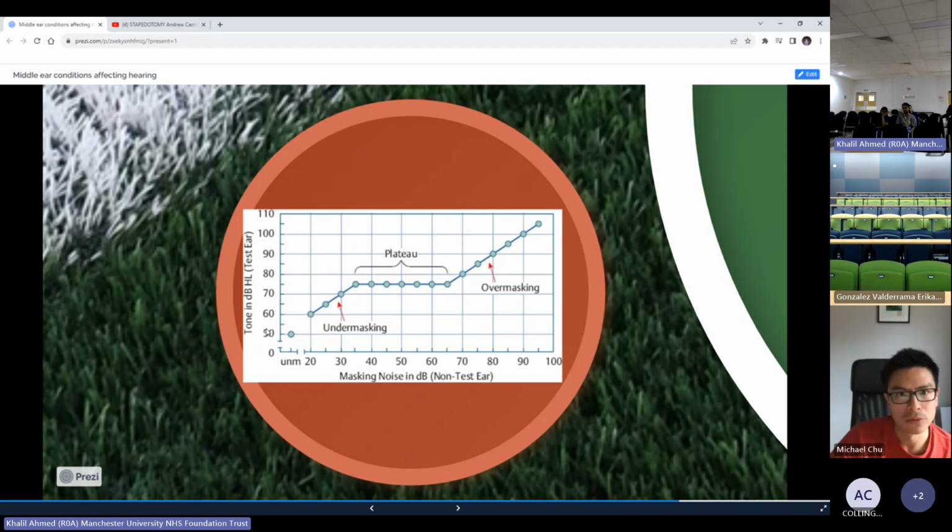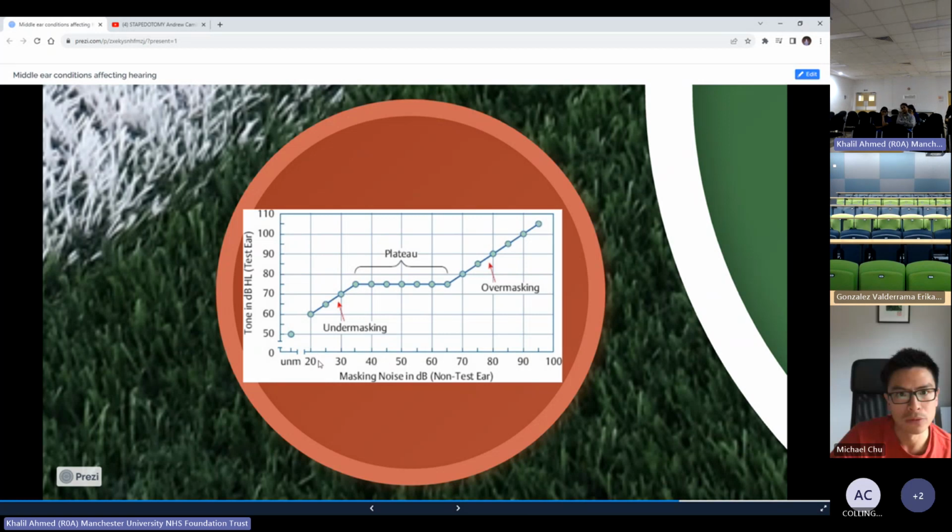So here's the test ear, and it's basically hearing at 60 dB. But the non-test ear, bone conduction, or even air conduction, is at 20 dB. So there's a 40 decibel gap. So it could be that when you turn the sound up to 60, the non-test ear is hearing it because you're vibrating the skull. So how do you find out?